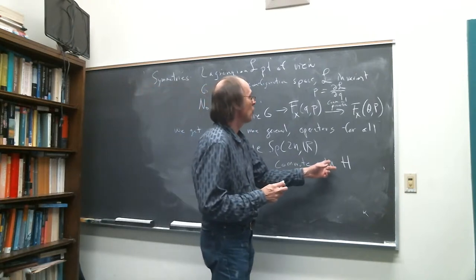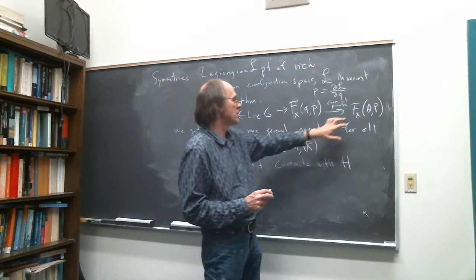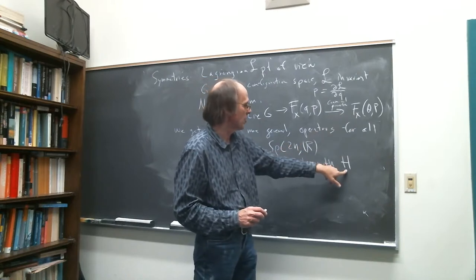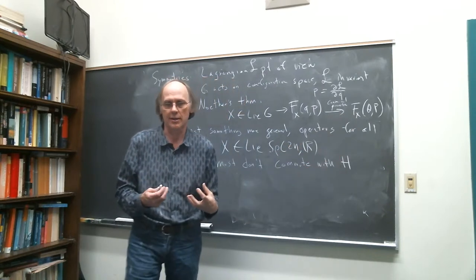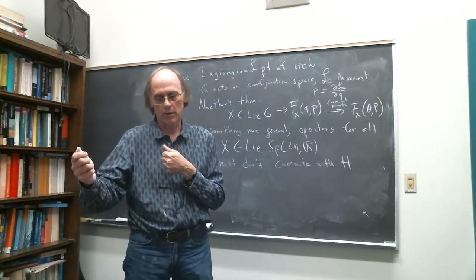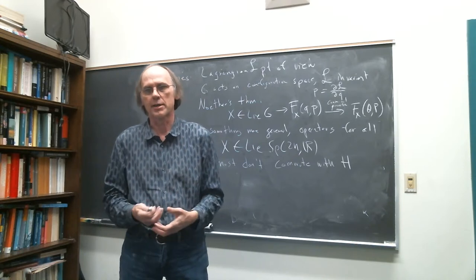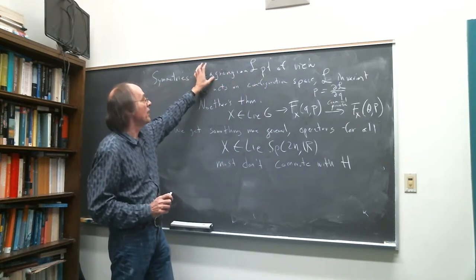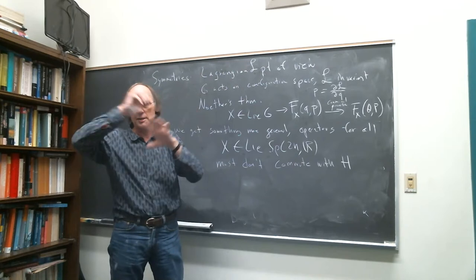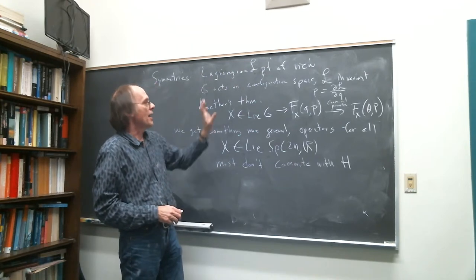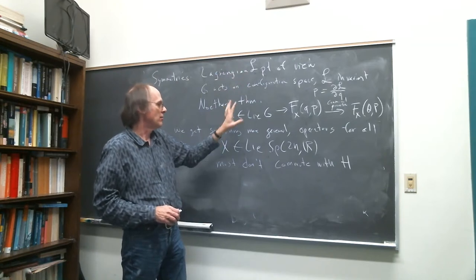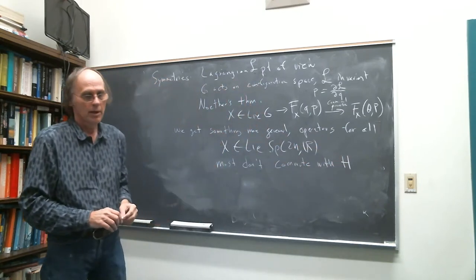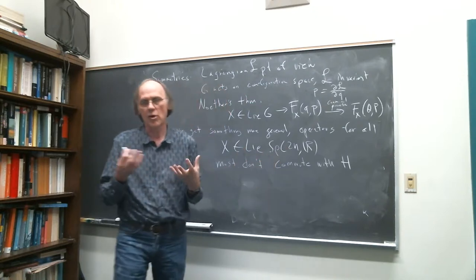Whereas what Noether's theorem is going to give you is typically some of these, but in particular, it's going to give you ones which commute with H. Their symmetry is in the sense that they commute with H, they leave energy eigenstates invariant, and they give you conserved quantities in time. You're coming from a very different point of view in mechanics, about Lagrangians, and getting your dynamics from a different principle, but you're typically ending up with a more restrictive set of operators, or a more restrictive notion of what a symmetry really is.